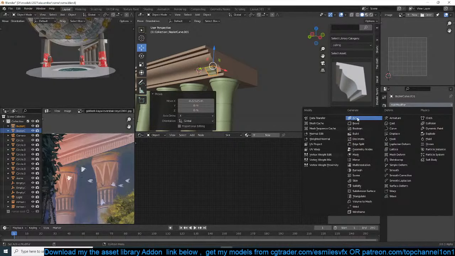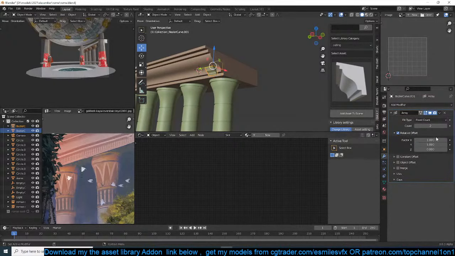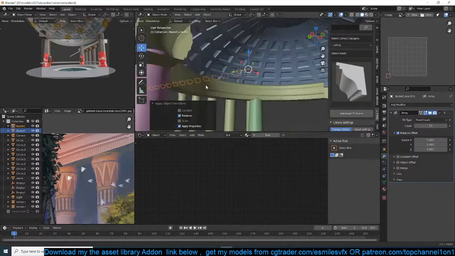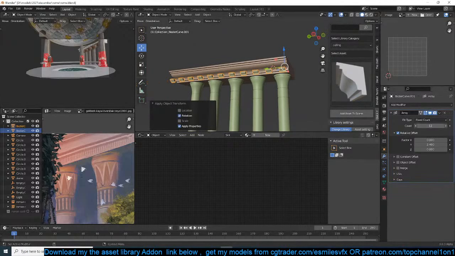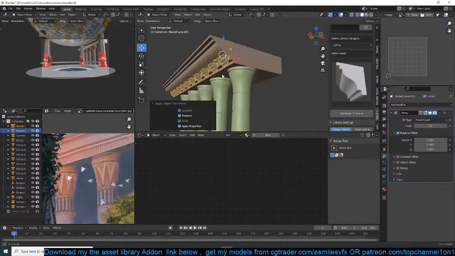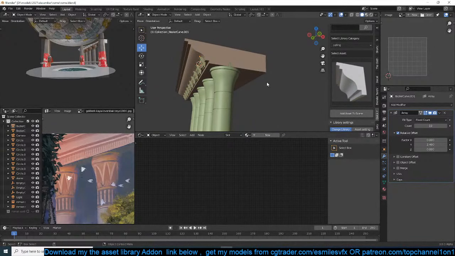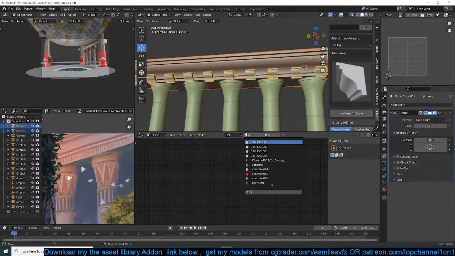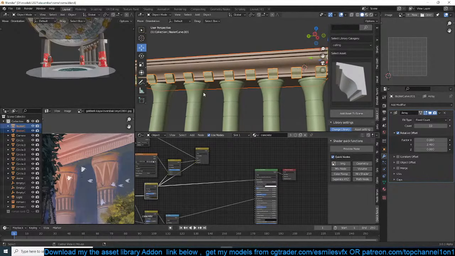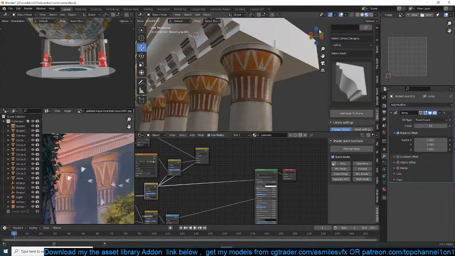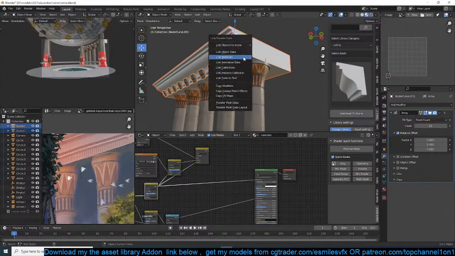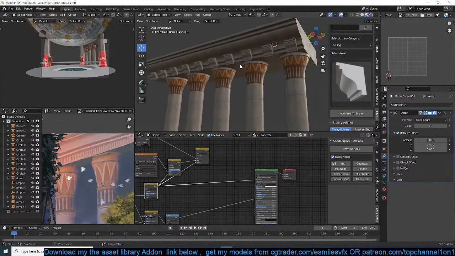Use an array, apply rotation. Just simple details like that can help. Give it the same concrete material, like that.